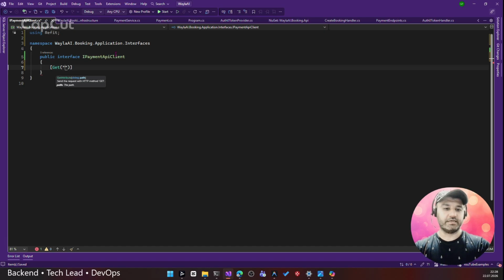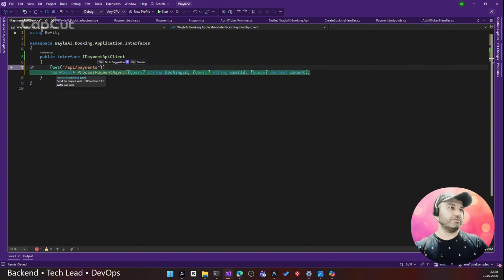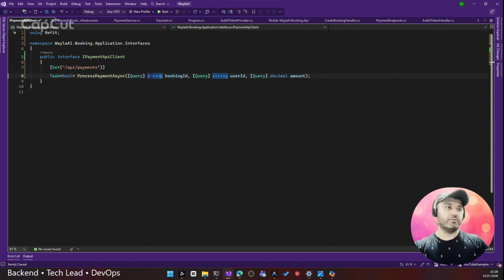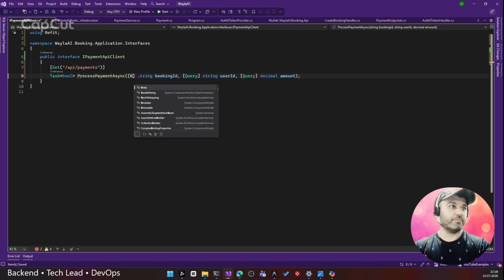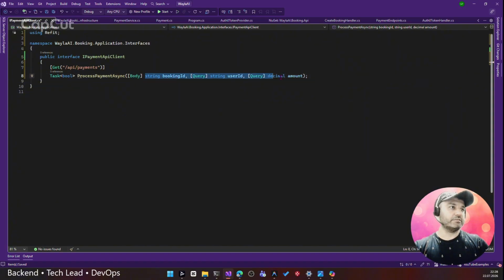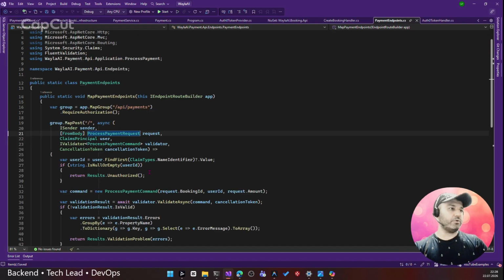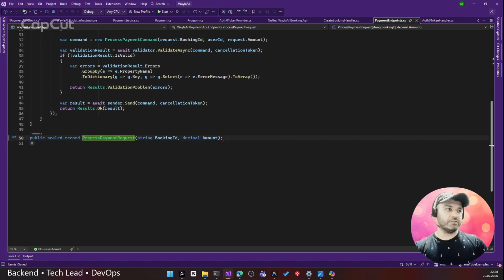So it's like /api/payment, right? And you see, it's trying to help me, but the suggestion is wrong because it's coming from the body. So it's a body request, and I'm going to use the same thing that I have in my payment endpoint, which is here. So I'm going to copy this one.